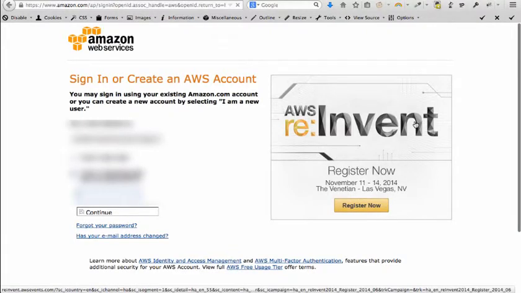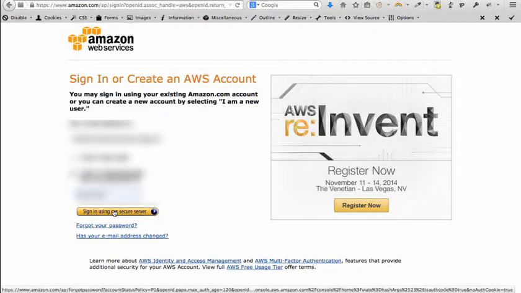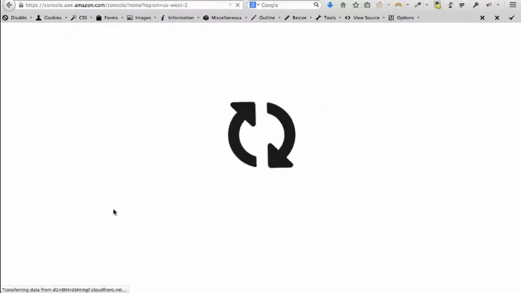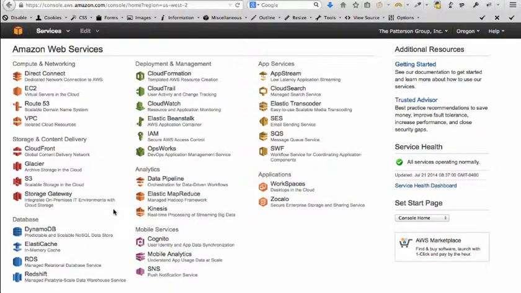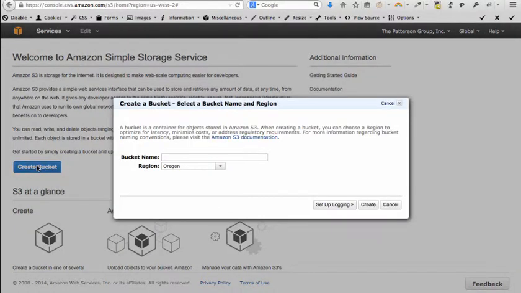So you click this. And I've got to put in my password to log into the web console. Of course, there won't be anything in there. And I know it looks pretty complicated, but what we want to do is go right down here to S3. And this is where you can upload files and download files. But the first thing you want to do is create a bucket. And that's the same thing as a folder. But Amazon calls them buckets.